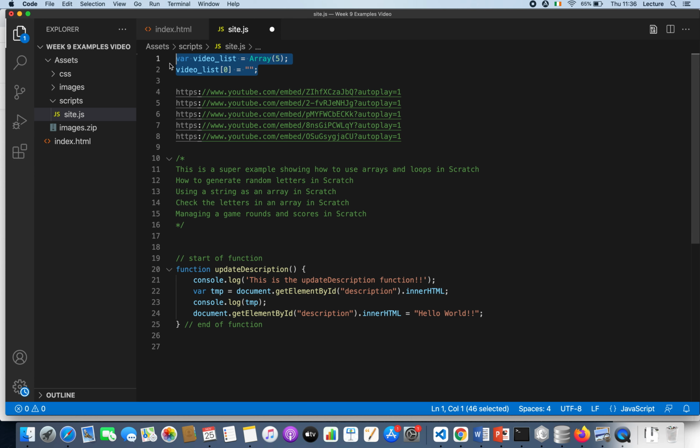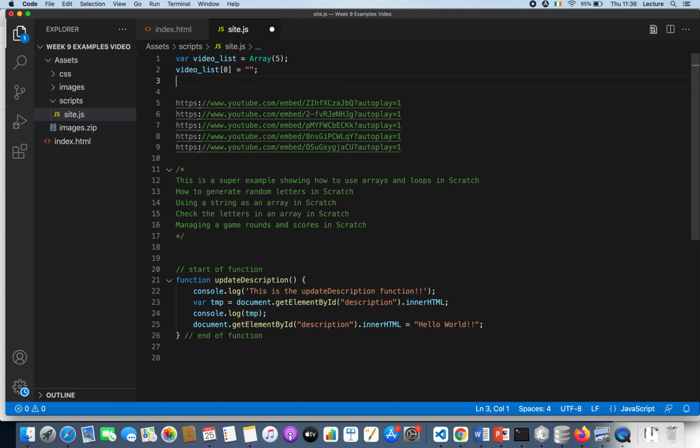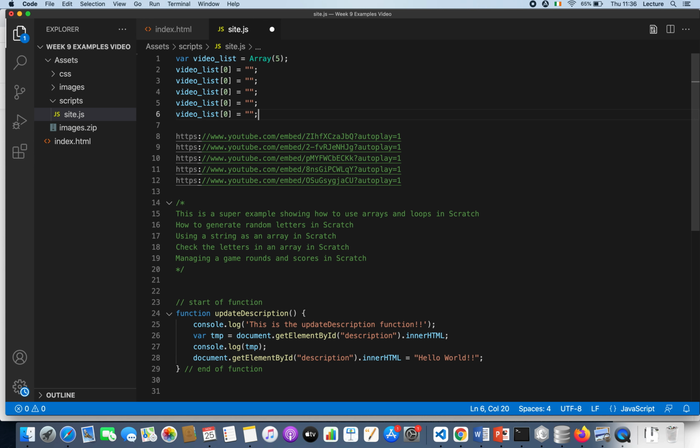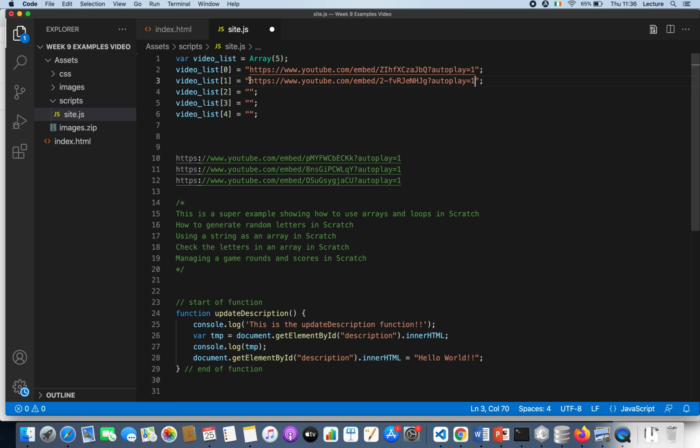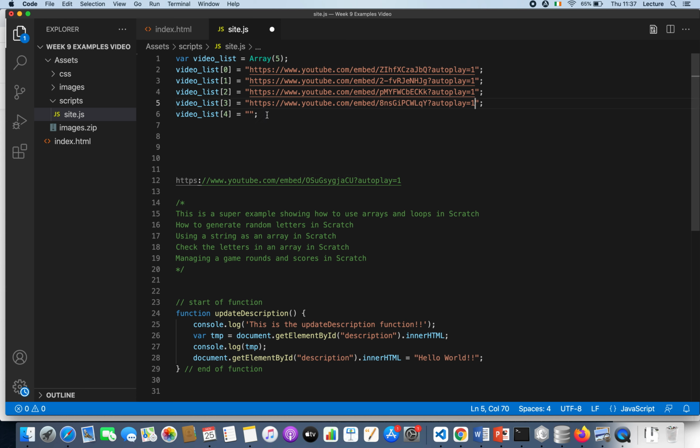I'm just going to be a little bit lazy because I have 5 items. 1, 2, 3, 4, 5. So that is 1, 2, 3, and 4. Now it's just a cut and paste game. Control X, Control V, Control X, Control V, and we get the idea, don't we? I'll stop saying it out loud, just thinking it in my mind while I'm doing it. And last one. Excellent. Cool.